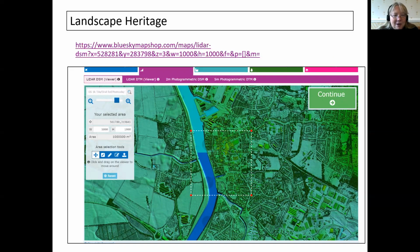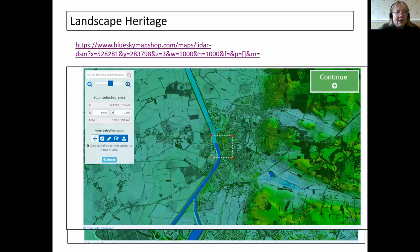So you can see why King's Lynn has some issues, not that we are surprised why flooding might be an issue. But what's so nice about this is that you can zoom out. I just put in the postcode for a place in the centre, and that's what that square is. So that square's going to stay the same on all these images. You can obviously see the river. And then you can pull out and you can begin to see the higher ground beginning to appear to the east. And you can see how things have been built on slightly high. So you can see how King's Lynn is on slightly higher ground to the surrounding area.